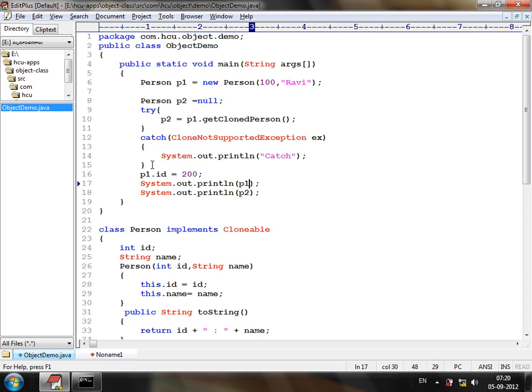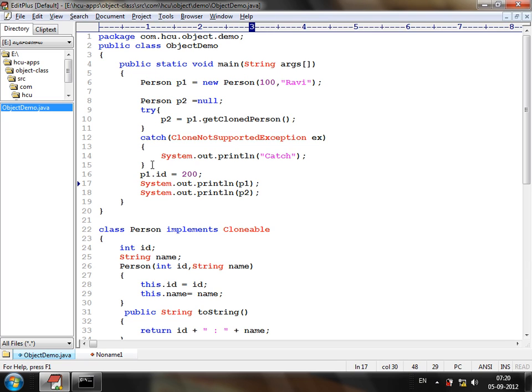But it's not true. Once a clone object is created at a particular point, say at the status where the ID is 100 and the name is Ravi, at that stage I have created a clone object. So a new object will be created with the same values.